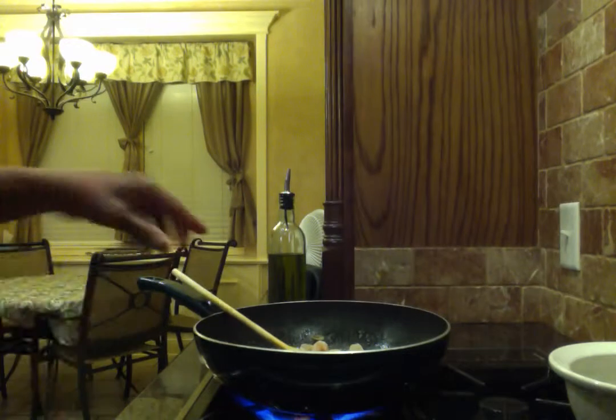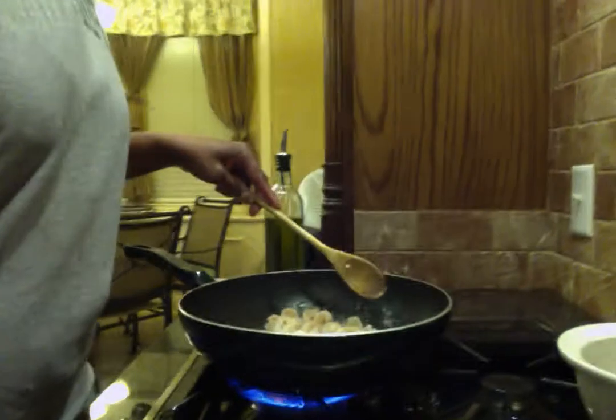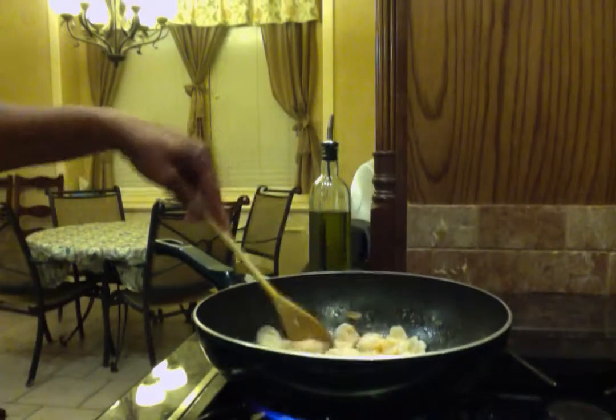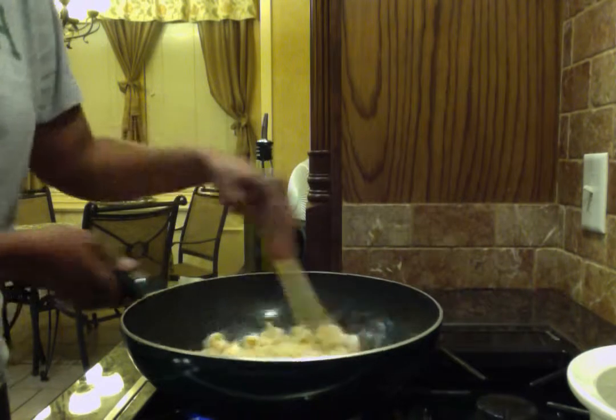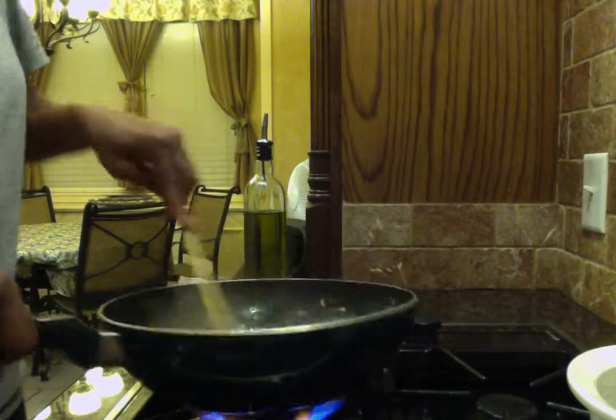One of these days I'll have to just get me a camera that does all that fancy stuff, you know? Oops, excuse me. Here we go. Keep an eye on the pot. There. See how fast the shrimp's cooking? Pretty quickly.